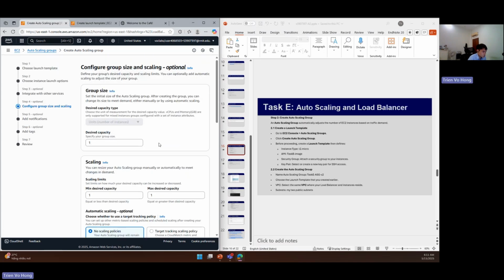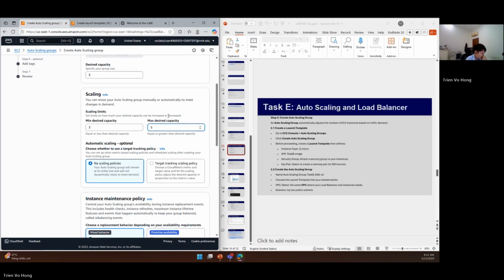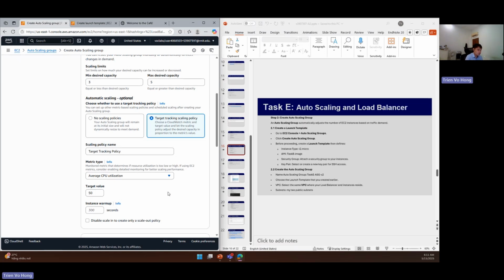And then I'm gonna need a group size, so maybe I want to have at least 3 by default, and put 3 over here, and the max is 5. Okay, so how do I make sure that at what percentage of the CPU utilization, if it passes, the auto scaling will know to make a new instance.